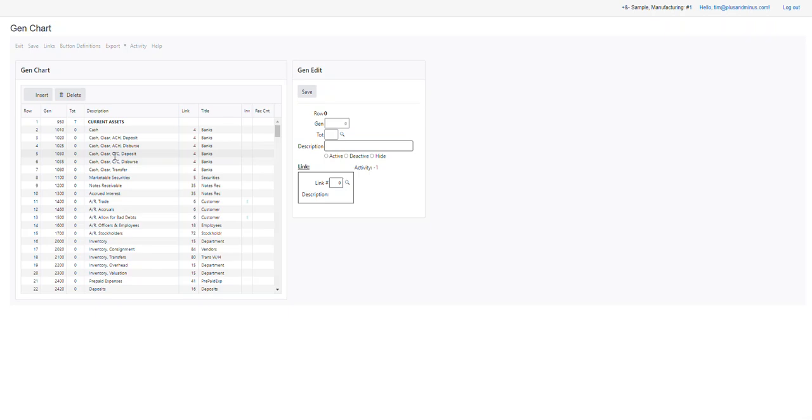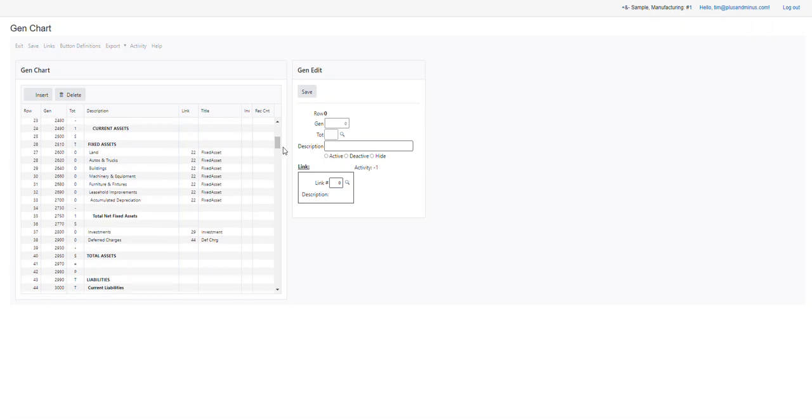Let me talk about the links for a second. The sub-file inside Plus and Minus is basically one file, and it's divided into sets or groups. And the link is what determines how you're going to look it up. So in this case, for these cash accounts right here, link 4 defines the banks or the bank set of subs. Accounts receivable trade defines customers, which is 6. Let me go down to fixed assets. You'll notice that this is a very traditional fixed assets section. And inside the link or set link 22, you can define the fixed asset sets, and these can be subdivided by groups. You can be pretty exotic about how you want to set this up.